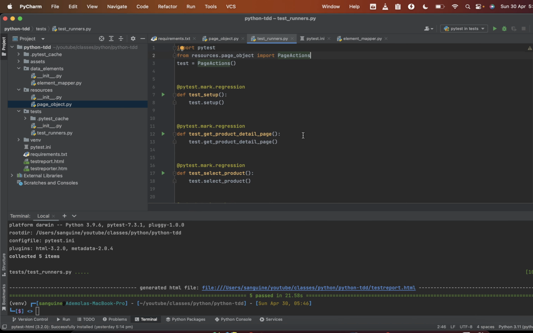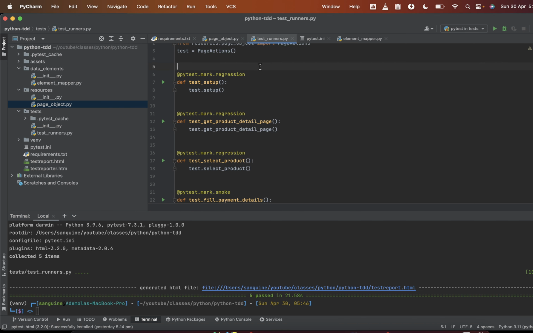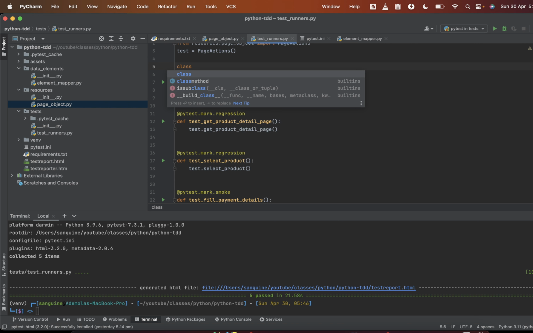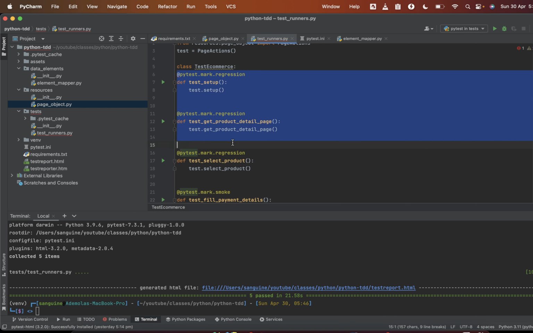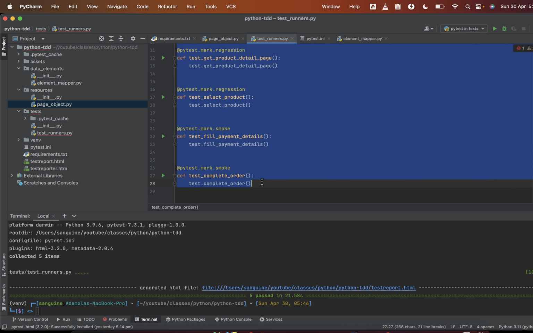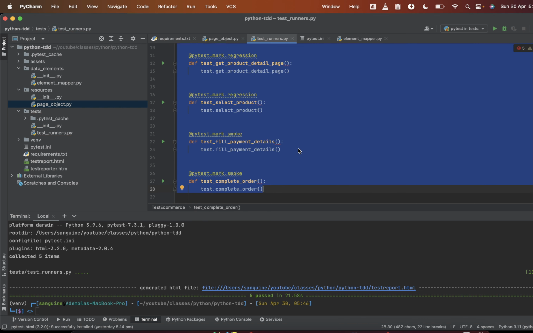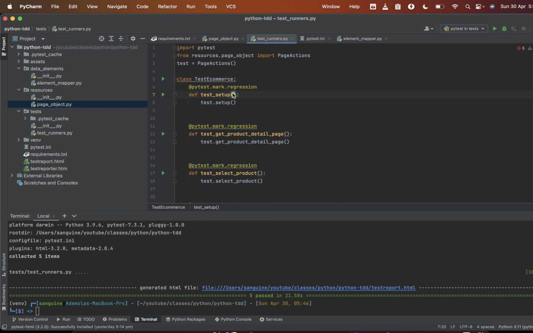So one thing that we can also do here is create a class here. We can make a class, and the same way we created the method, we are going to create a class that way by starting the name with test. So let's call this e-commerce, because what we worked on is an e-commerce platform, and we can select from here downwards and indent it.